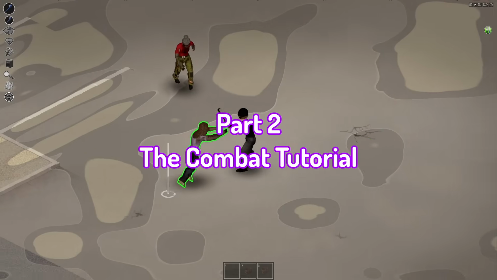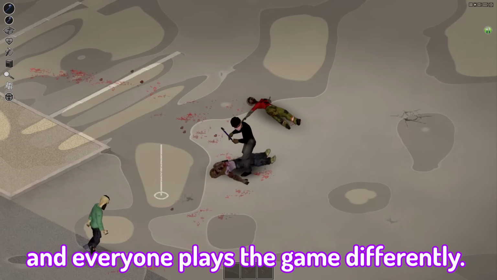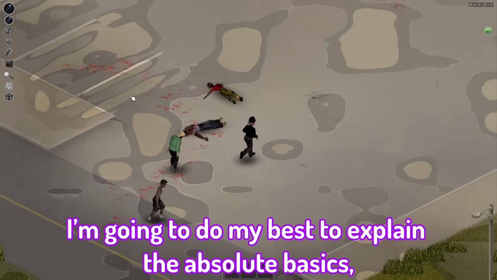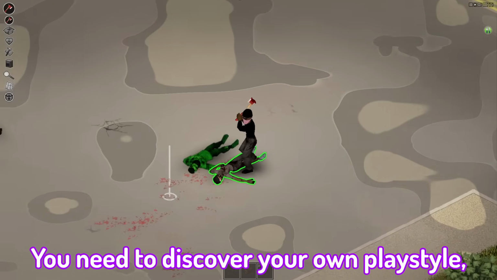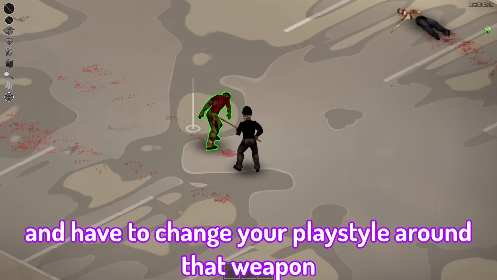Part 2, the combat tutorial. Combat in Project Zomboid is very unique, and everyone plays the game differently. I'm going to do my best to explain the absolute basics and some tips and strategies. I won't be covering multi-hit in this tutorial. Now to start, your playstyle. You need to discover your own playstyle. You will like some weapon styles better than others and have to change your playstyle around that weapon.